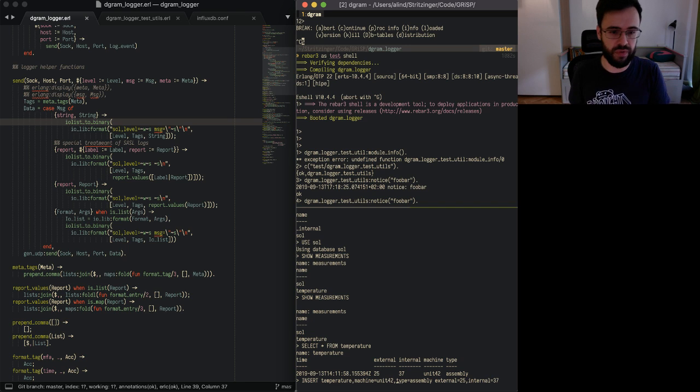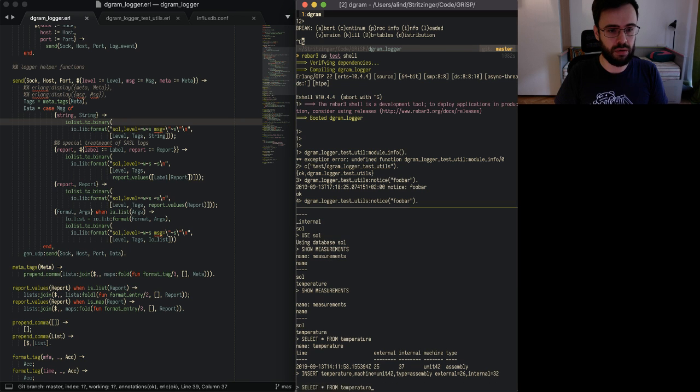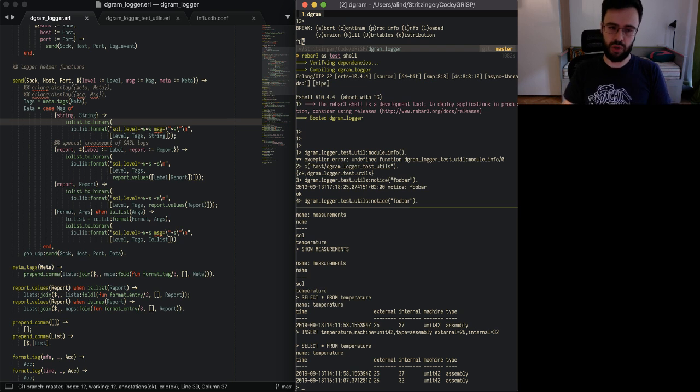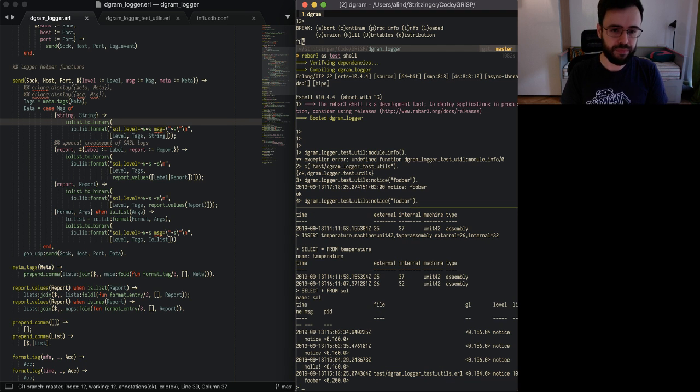Exactly those values. If I then push something else, change some values here and show it again, you can see that it showed up. Then we can look at what's in the sol measurement. And there's already some stuff in there.